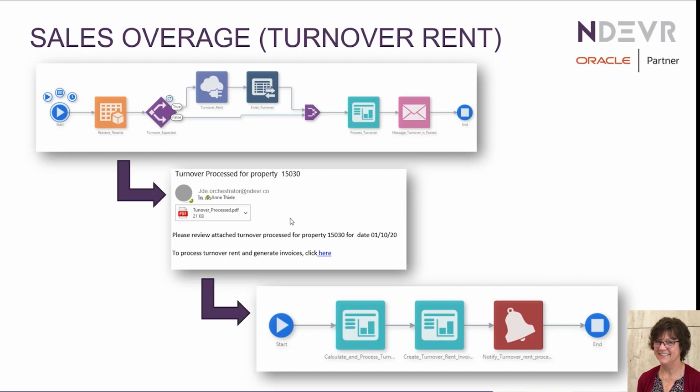But there are many other areas that can be automated or streamlined. For example, the take on of new properties, adding the leases, including the recurring billing information, escalation information, and all the other lease and tenant information needed when you add a new property to your portfolio. That can be automated through here. Expense participation processes could be streamlined.